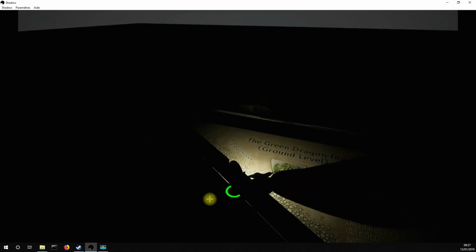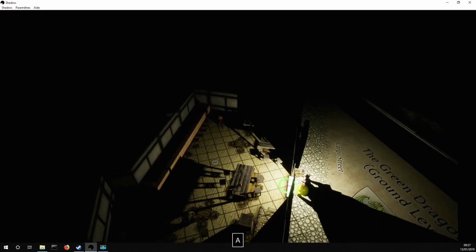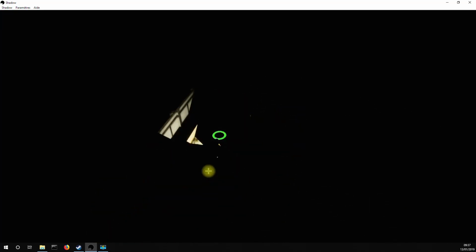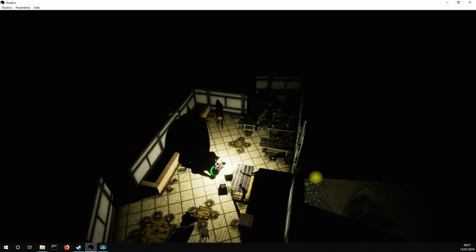So you can see that we have now complete darkness. But if I take the door away, I can now play with light very nicely. So let us see that here.